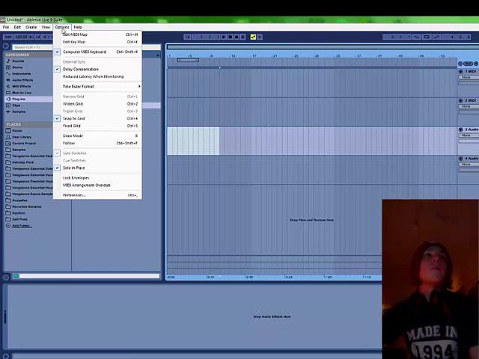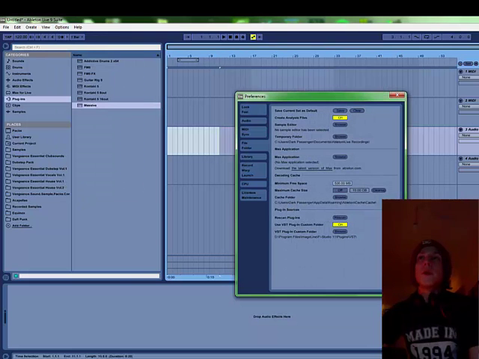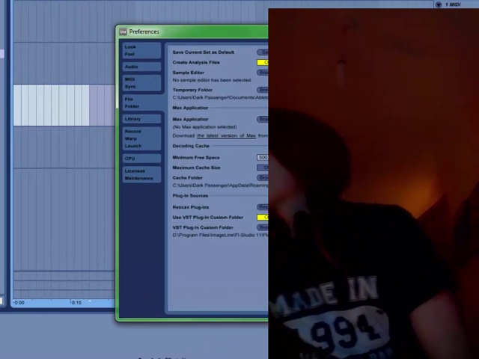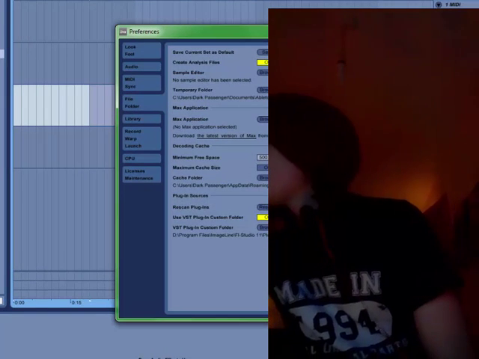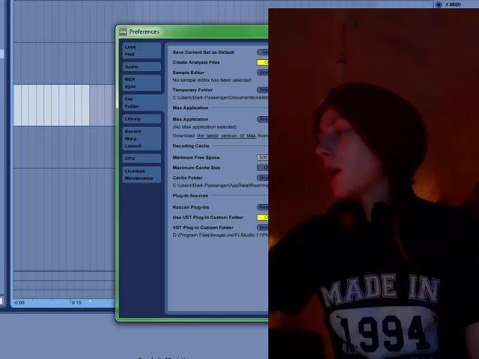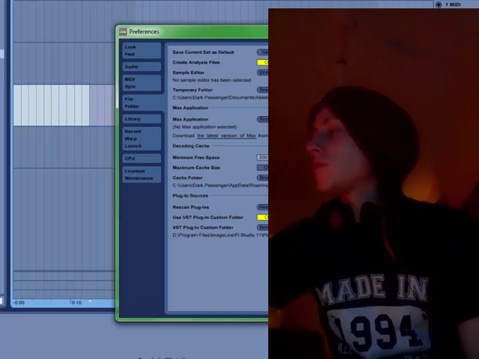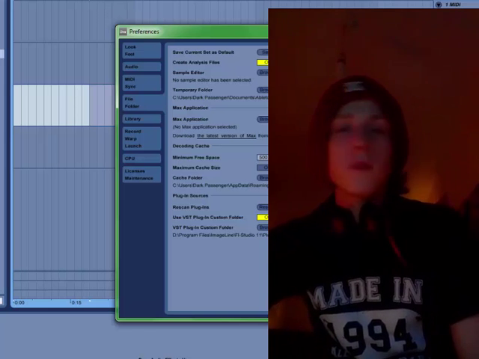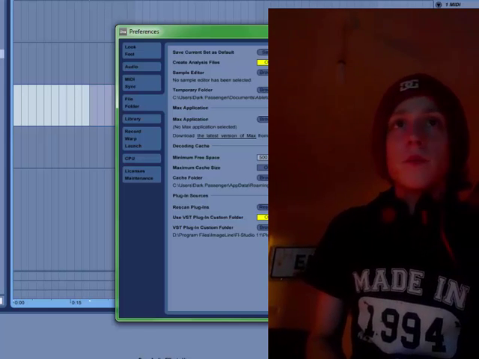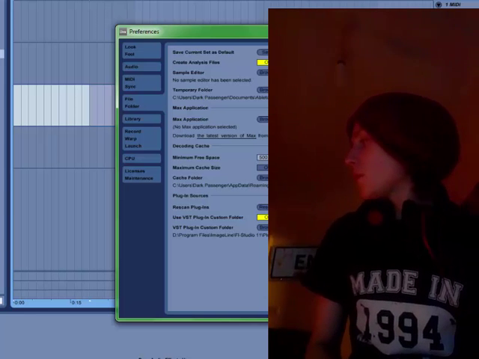Last thing we're going to look at is MIDI. If you don't know what a MIDI controller is, it's something like this. This is a chord pad control. It's a basic MIDI pad controller. It's basically 16 pads, and you can do drums with it. You can do all sorts. You can trigger sample packs with it. You can do amazing things.